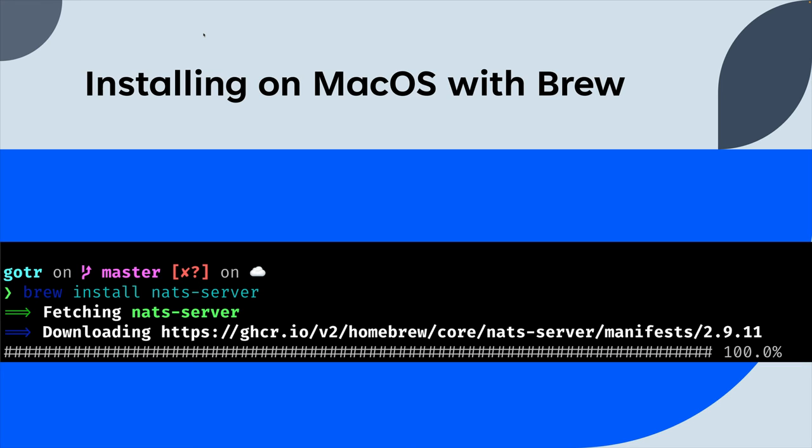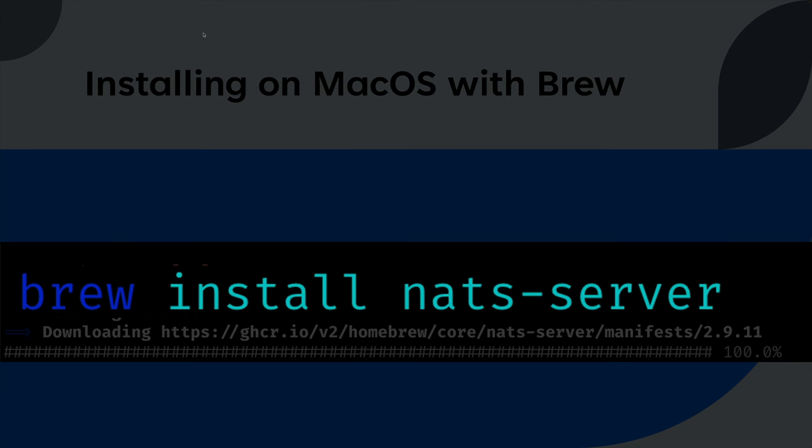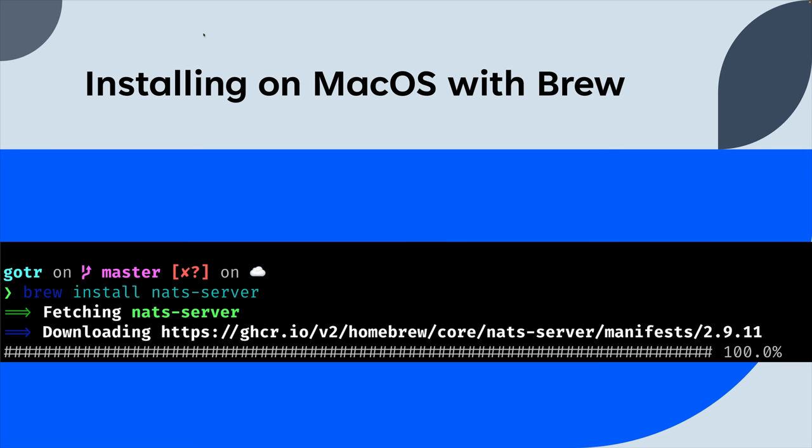Now, another option is that you can do a binary install. Like I said, NATS runs anywhere Go is available, so people run NATS on Raspberry Pi and all that. But let's say you're on a Mac. I use Homebrew, so I do brew install nats-server. You see it says fetching, then it finished fetching and went ahead and did the installation. I didn't show those lines because there's nothing exciting there.